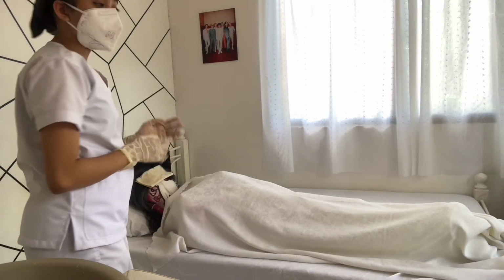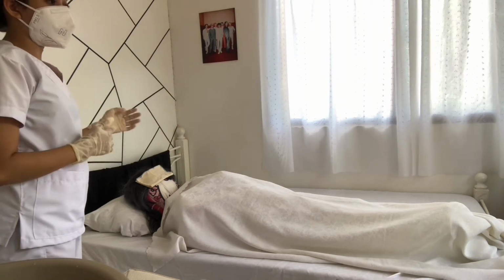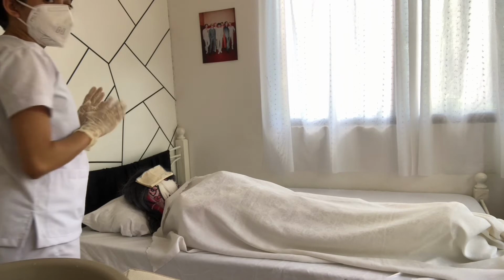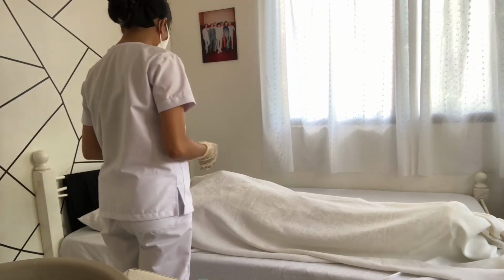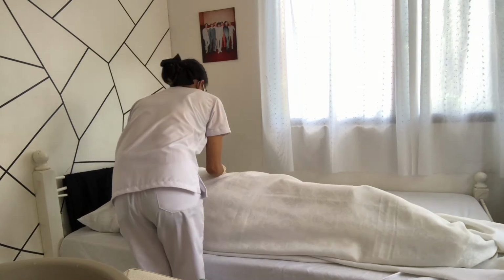And then I sponge the patient's back using the same technique. We begin with the buttocks and work our way up to the upper back. And then dry it. On the count of 1, 2, 3, I turn you towards me po. Okay, 1, 2, 3.